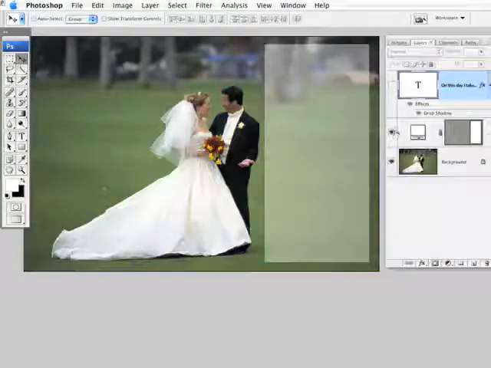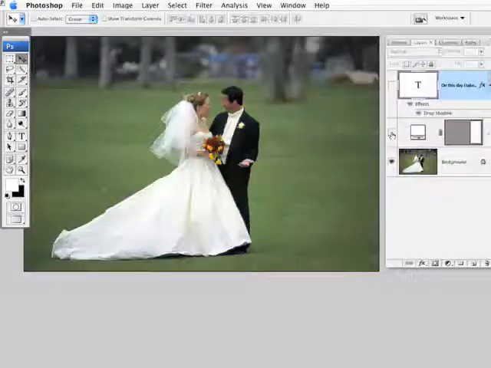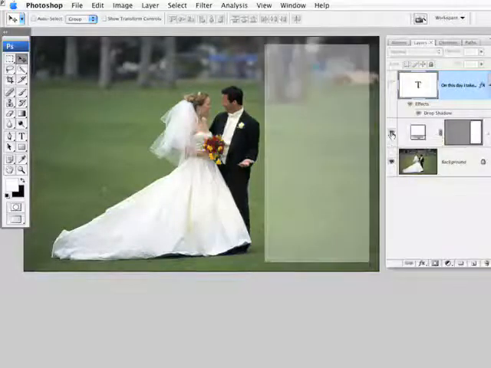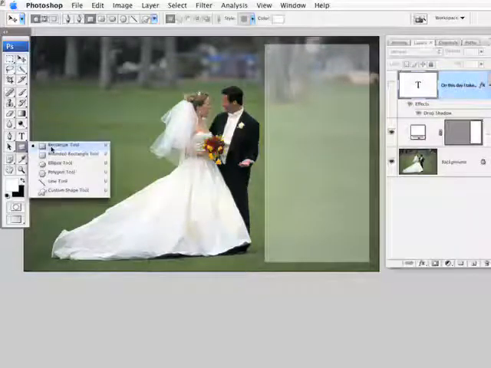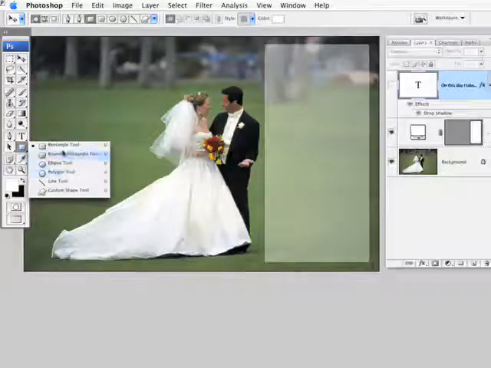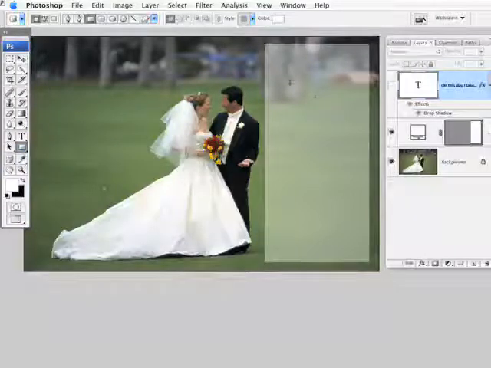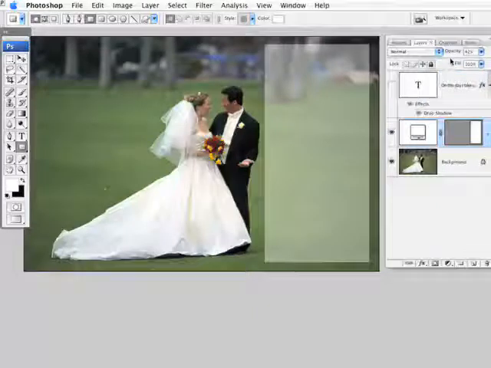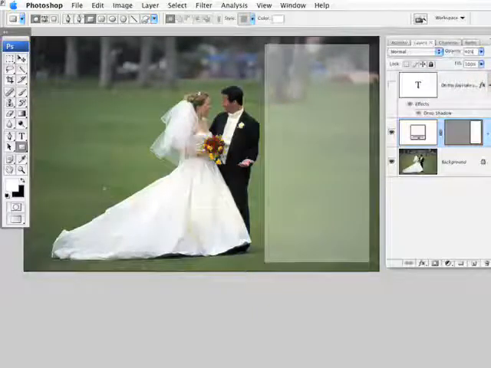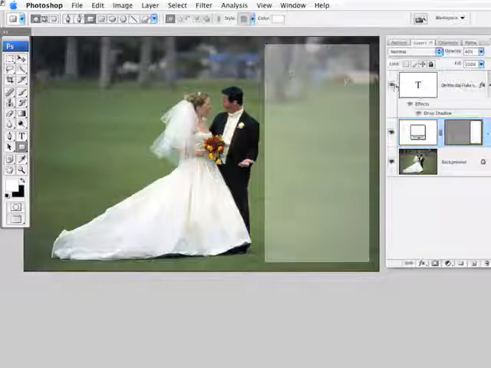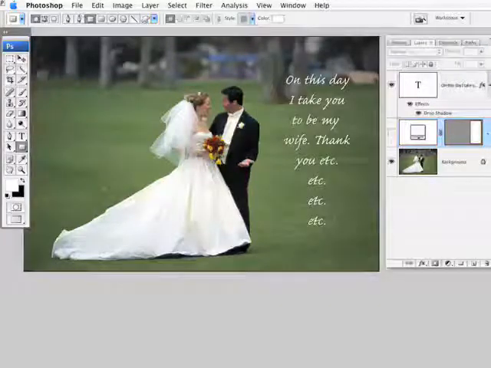The whole key is you add any type of shape. You start off with your photo, add a shape layer to it. It can be any shape. If you look over here in the toolbox, not only do we have the rectangle, but we have a rounded rectangle, ellipse tool, polygon, so it can be any shape. You just draw it onto your canvas, then click on that shape layer and drop your opacity down. By doing that, you give yourself a way to add some text on the photo, and it's going to look a heck of a lot better than if I just did that.